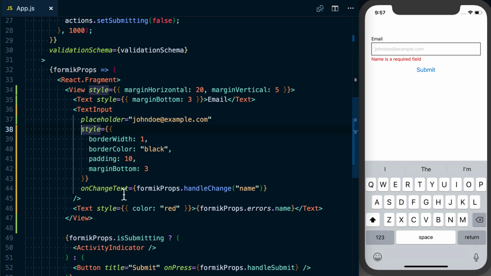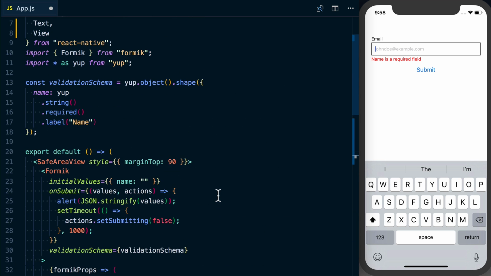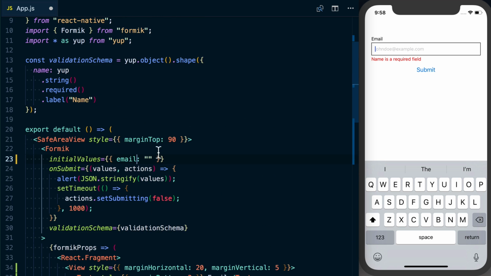That can stay the same. Our on change text, we'll want to change this to email. And again, we want to make sure, so here we're updating the email property. So we want to actually look for our errors on email here as well. So then we can go up to our initial value. We've got email, and we'll come back to our validation in a moment. Let's also add password in here while we're at it.